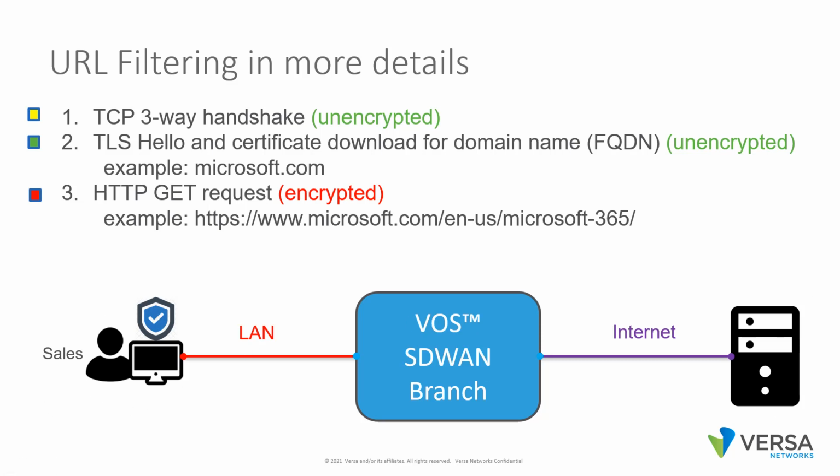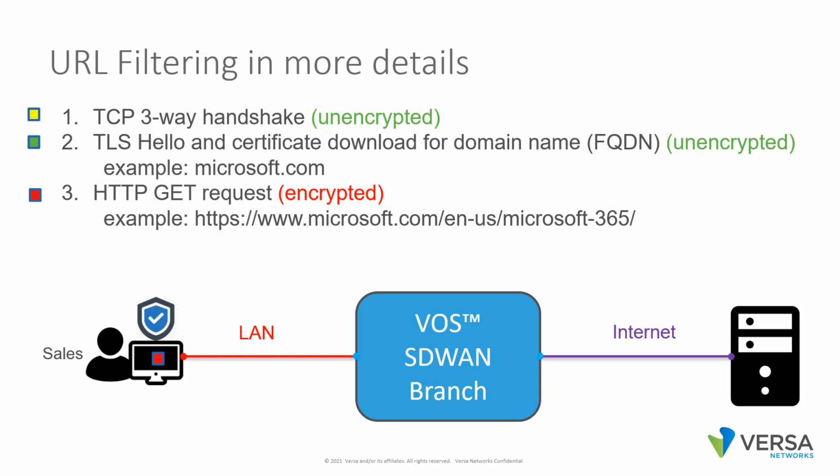The main point that I want to make on this slide is that we don't need to decrypt the traffic to understand what the actual FQDN or domain name being requested is. Based on this information, we can always see in clear, unencrypted text what the final domain name being requested is. Based on this, we can of course understand what the reputation is, what the category is, and so on and so forth.